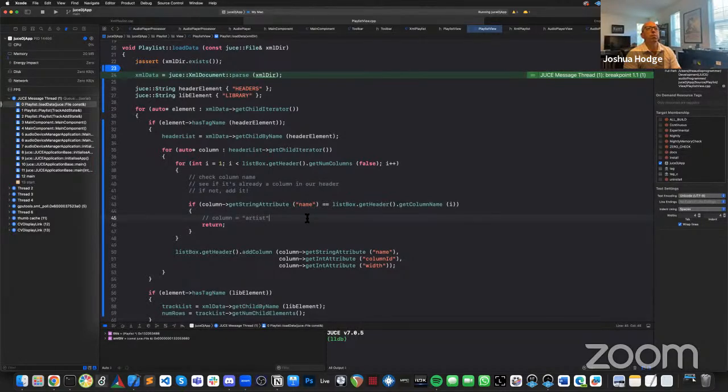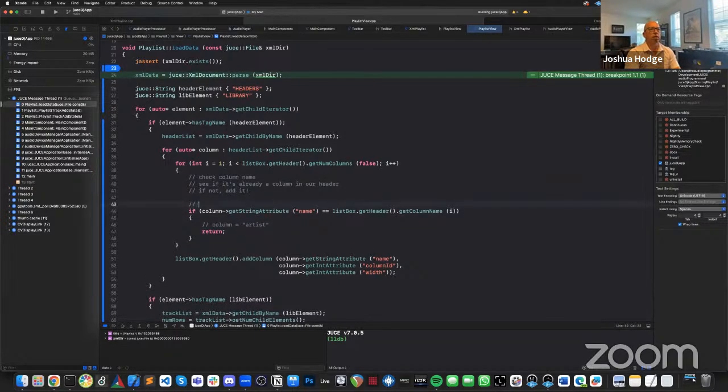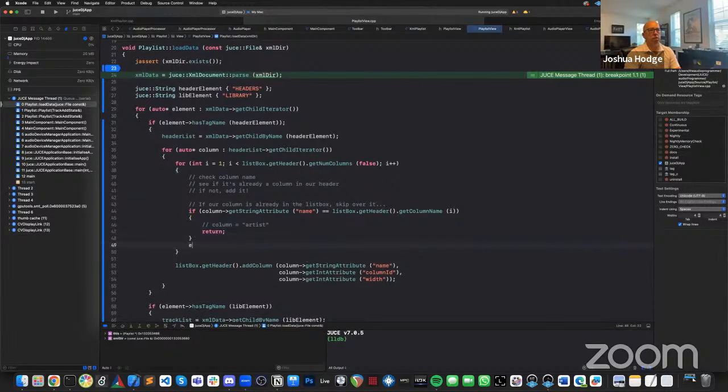That would be if it's already in our column, right? If our column is already in the list box, skip over it. Then we got else.